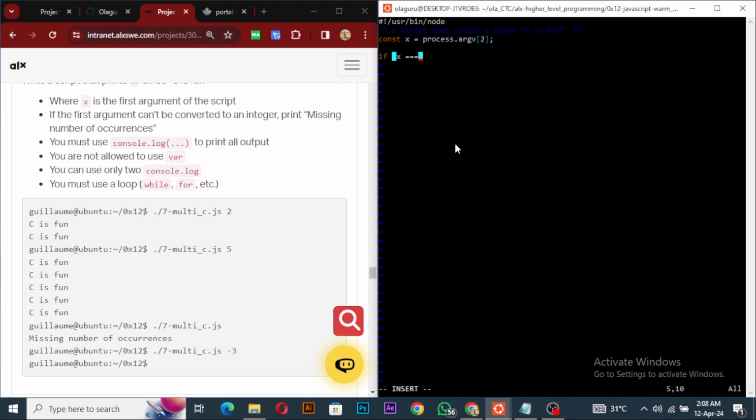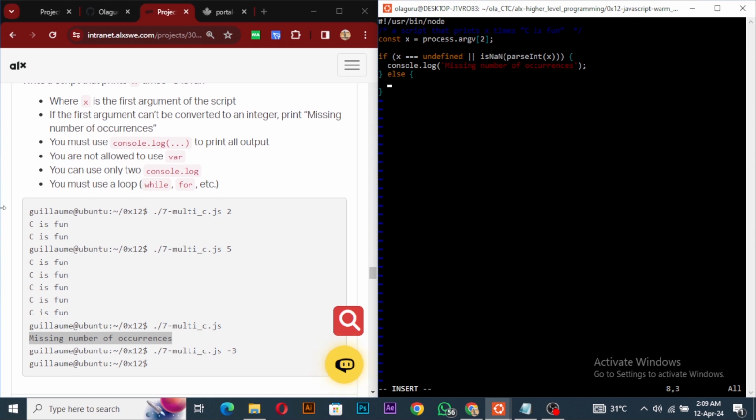So we say if x is equal to undefined, or we try to convert x but it's not a number, then console.log missing number of occurrences, and then else, come down, put two spaces.